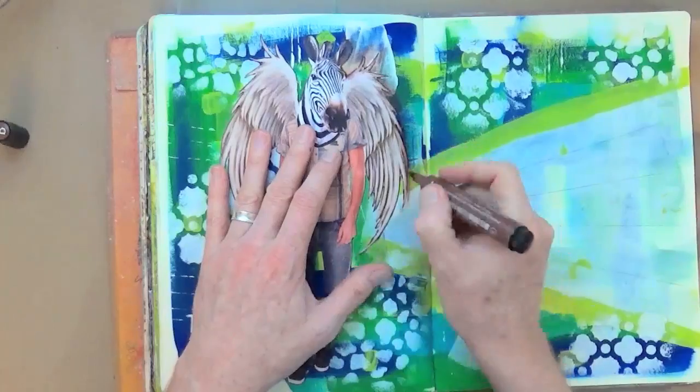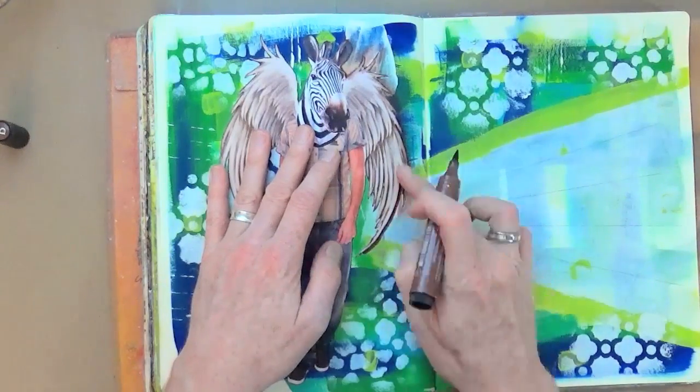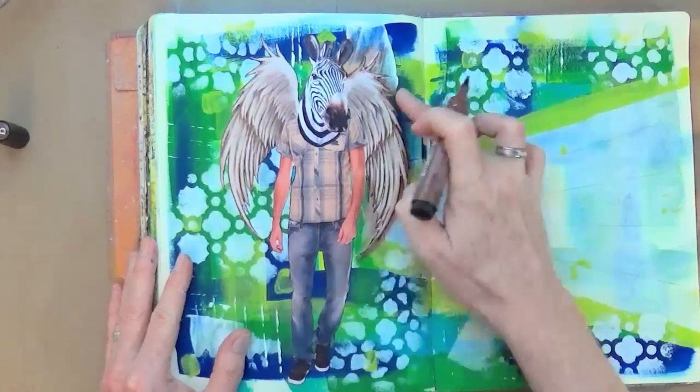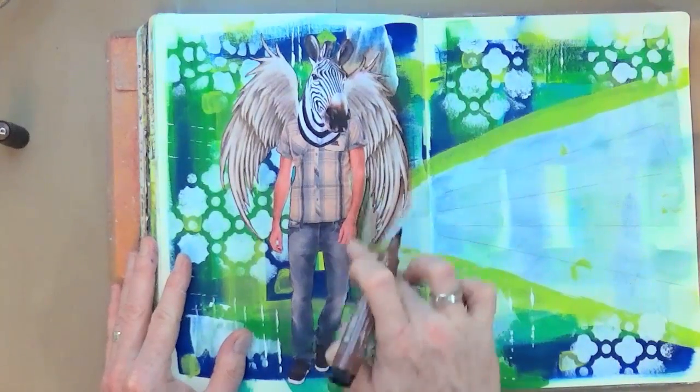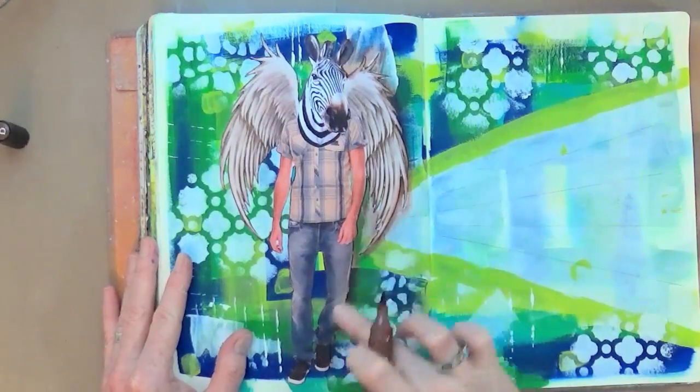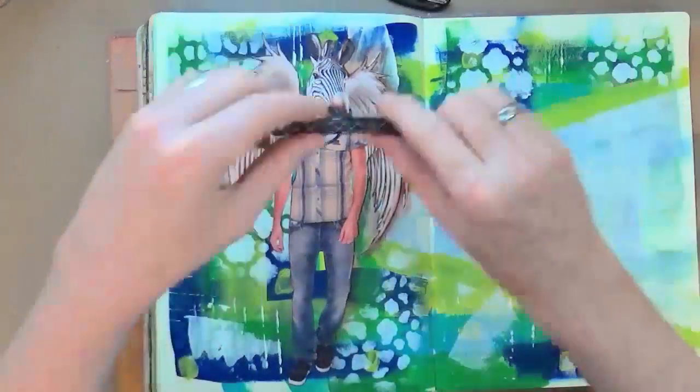Now the Big Brush pens, if you've never seen them before, or the Pitt Pens, are India ink, which means that while they're still wet, they are very, very pliable and you can blend them with your fingers, with a stump or anything like that. But when they dry, they are completely permanent.